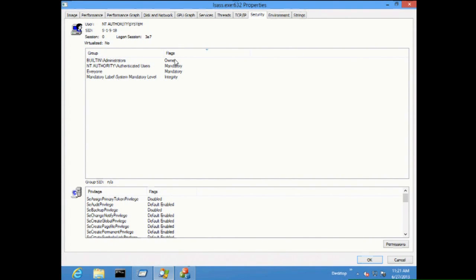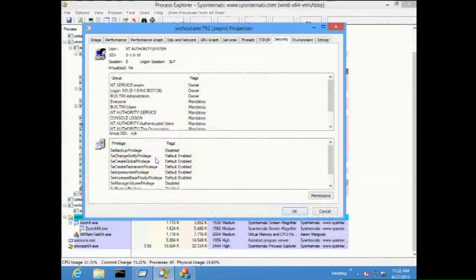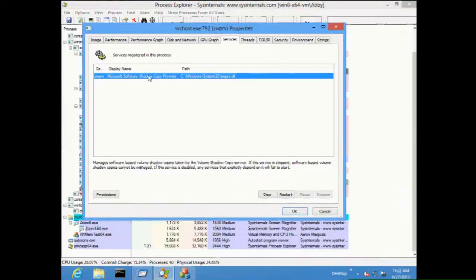In your domain at work where you've got a ton of groups that you're a member of, now you can sort them by group name, so you can list them by domains versus NT authority versus built-in, and the flags, whether it's a mandatory one or deny only or owner or integrity. So all these are sortable. For services, I don't know how important this is, but you can go to the Services tab here, and now you can stop and restart and pause and resume services from here instead of having to go into the MMC.